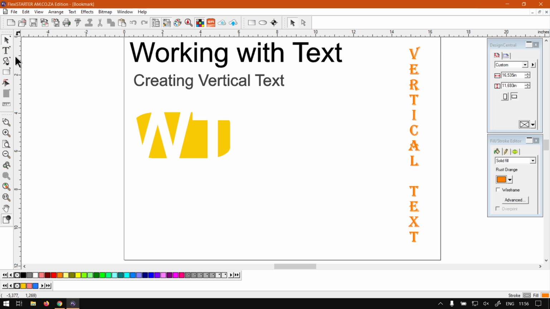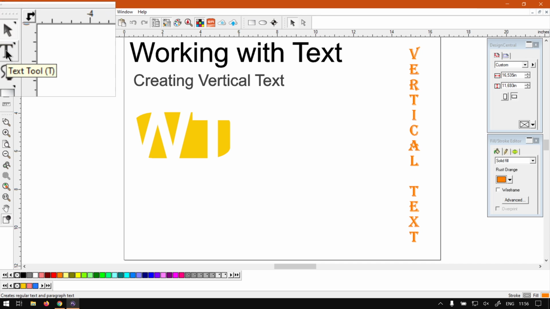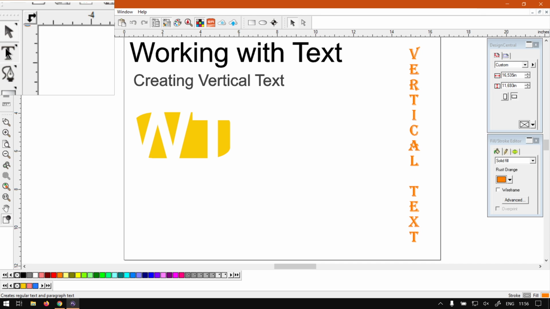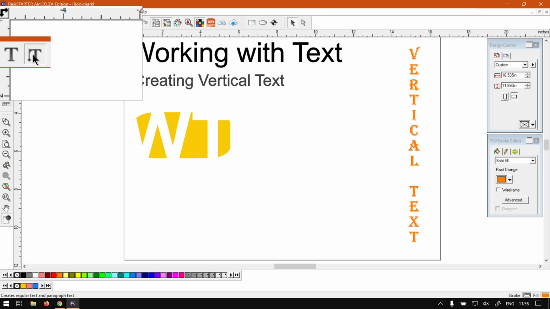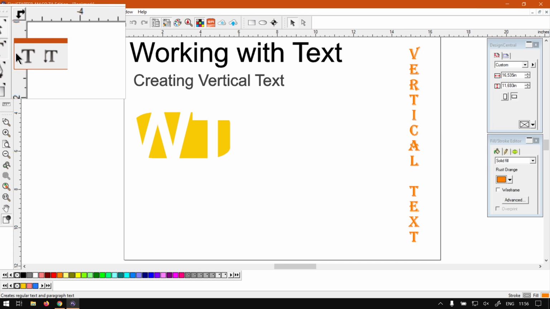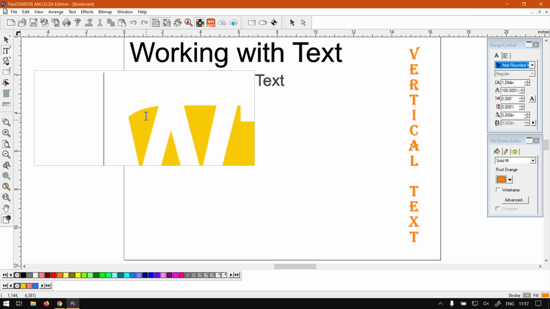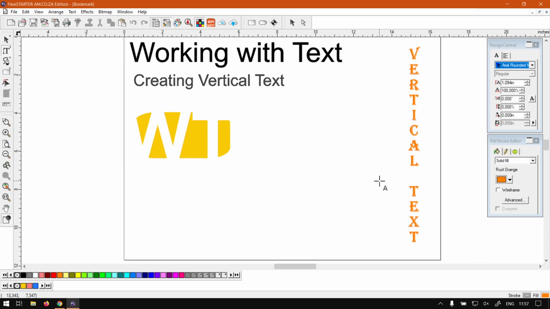Then in order to locate it, we want to go to our main toolbar here on the left, and we can see the little T button, which is for text. Shortcut for that is T. But if we keep our left mouse button in, it will bring up a little pop-up menu. Now, in order to navigate it, you just make sure your left mouse button is still kept in, and you just move your mouse, or you find the one with the arrow that shows down. So once we've selected that, now we've got a vertical text tool selected.